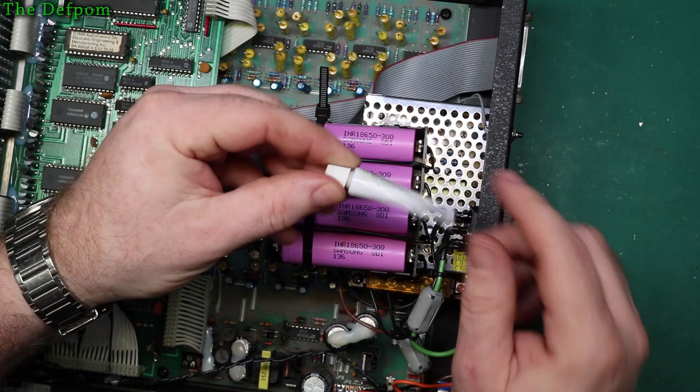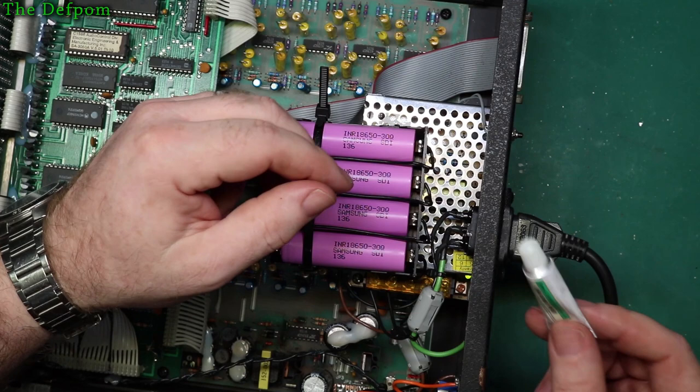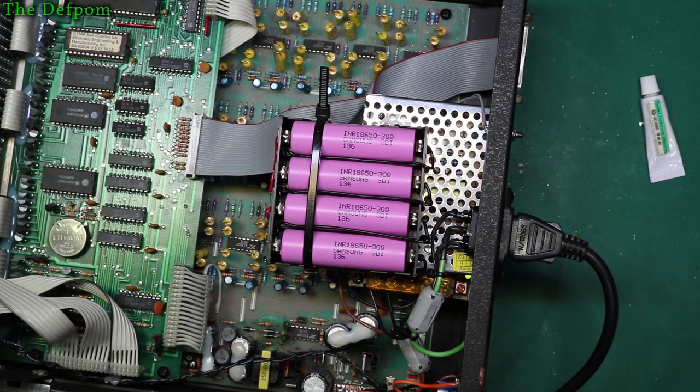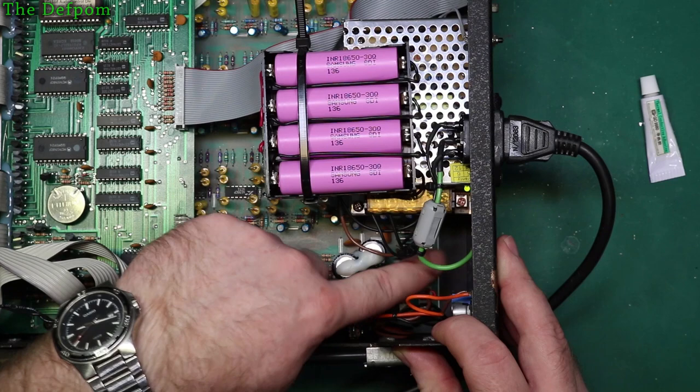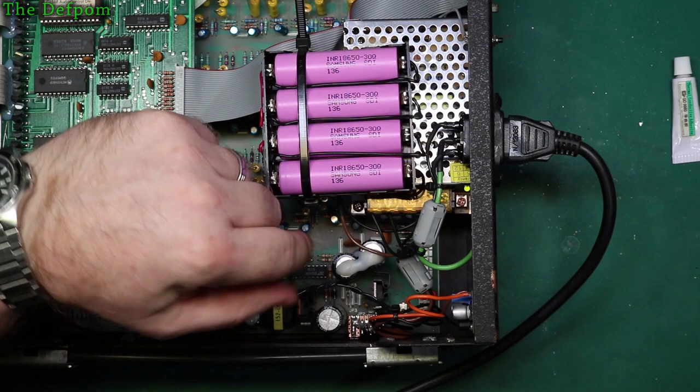So I thought I'd use that to heat sink and attach that 5 watt resistor to the casing of the power supply. That way it's heat sinking it and helping to secure it as well. So that's all done. I've stuck ferrites on these wires as well, just to possibly help reduce any noise that may be there. I haven't checked the supply lines or any ripple yet. I should really do that.